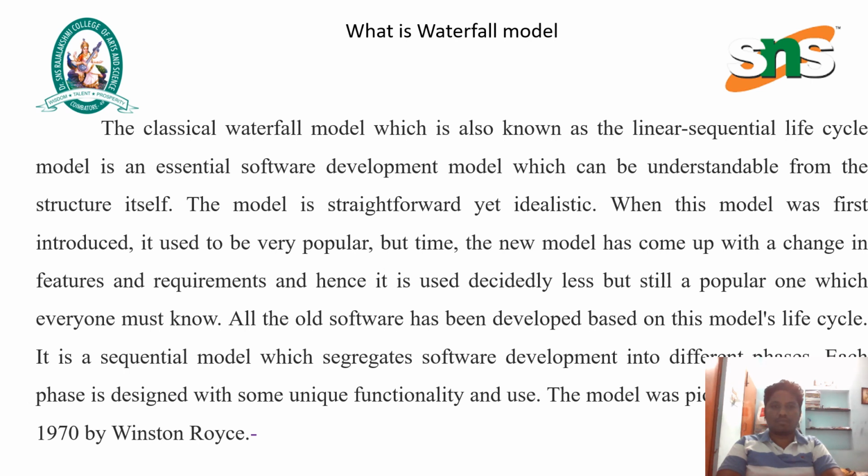The classical waterfall model, which is also known as the linear sequential lifecycle model, is an essential software development model, and it can be understood from its structure itself. The model is straightforward and idealistic. When this model was first introduced, it was very popular, but with time new models have come up with changes in features and requirements, and hence it is used less now, but it is still a popular one which everyone must know.